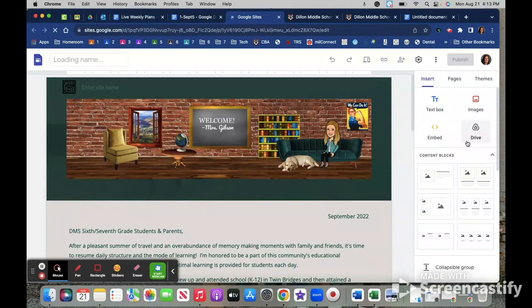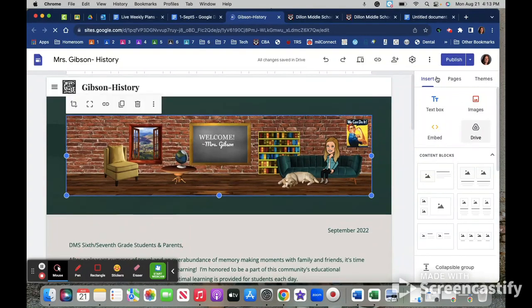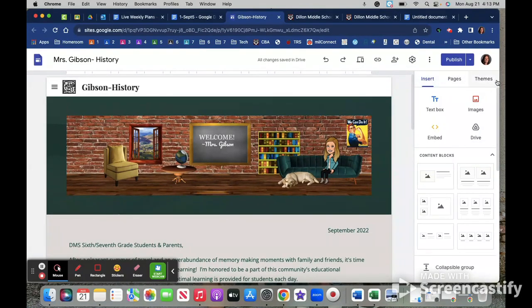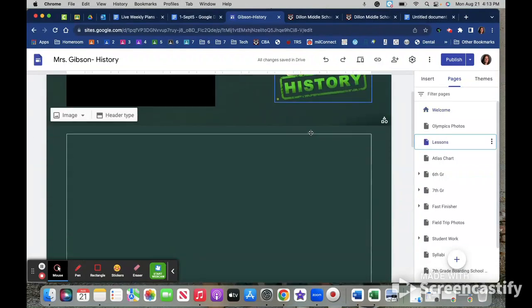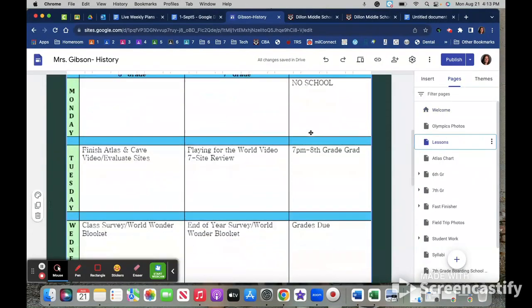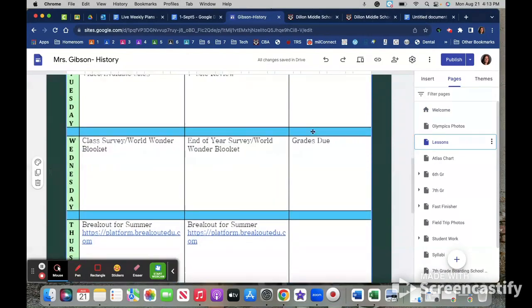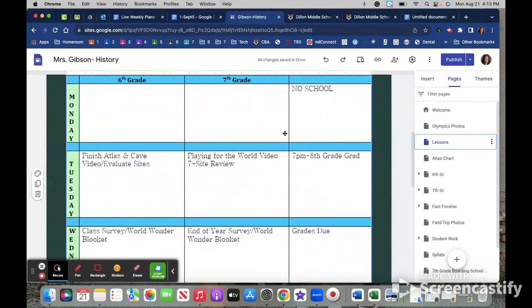And so then when I go into that site, this is what it looks like from my editing page. If you've ever used or had experience with Google Sites, it's very user-friendly. These are all the editing tools over here. I have lots of pages, and the page where I put my lessons is right here. It just shows up once I paste my link onto there.